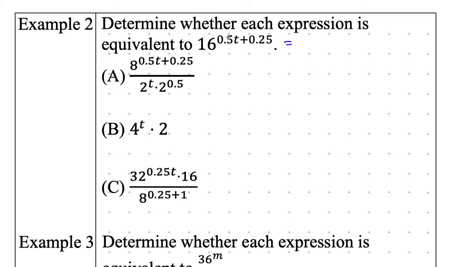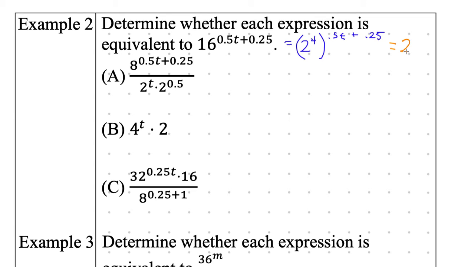So if I do that, this expression, 16 is 2 to the power of 4, and that's all still to the power of 0.5t plus 0.25. Okay, so now it's almost as simple as possible, and again, I can go one more step further and say, well, this 4 is going to be multiplied into both of these 2 terms. So 4 times 0.5, or 4 times a half, is 2.